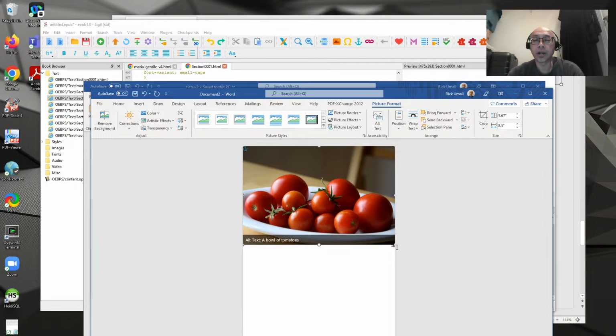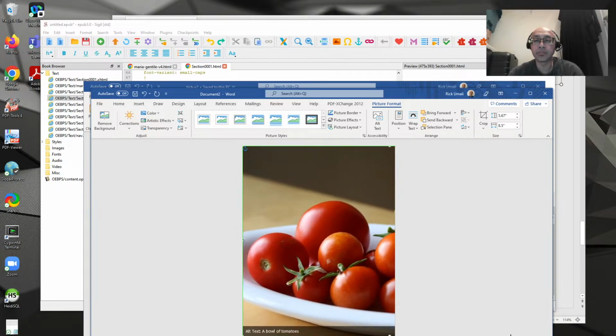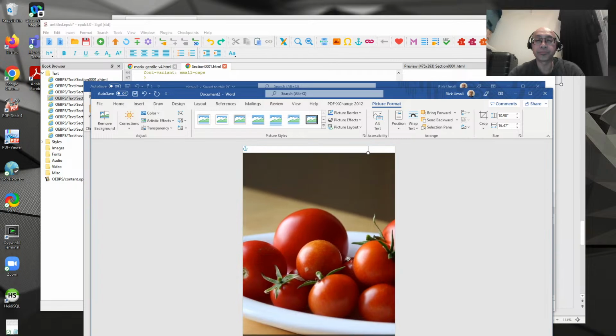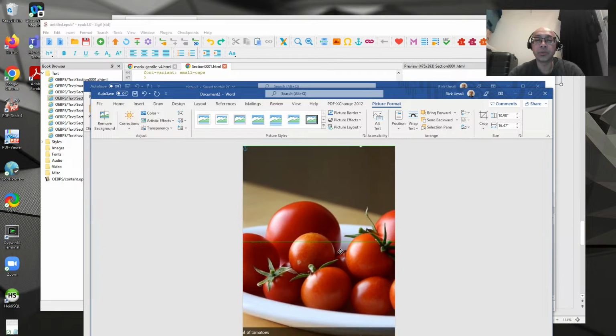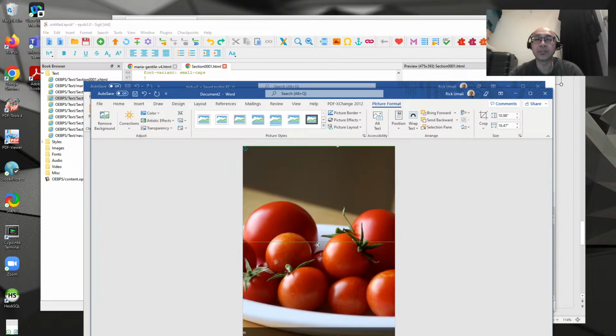Okay, so I've got this, and I'm going to just crank it up because it's got to fill the cover, right? You see what I'm doing here. I'm just finding a good spot to make the cover.